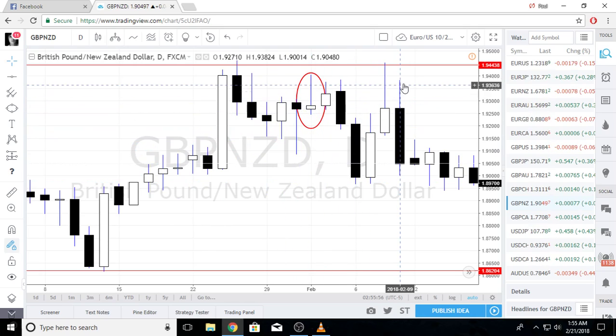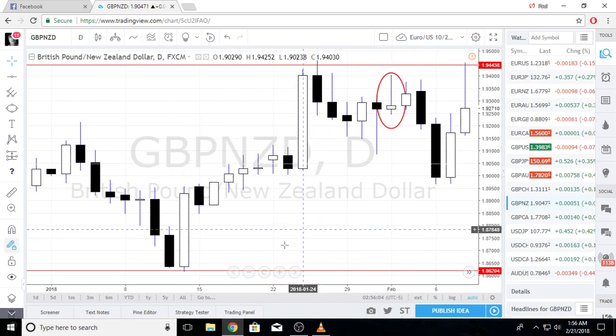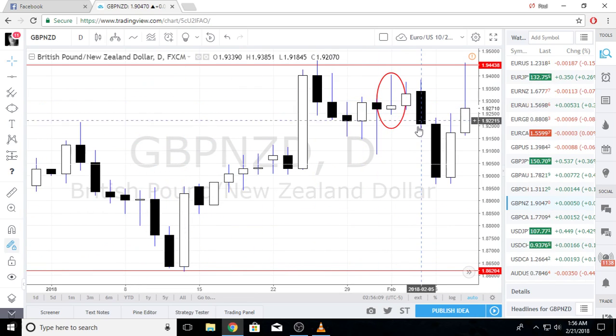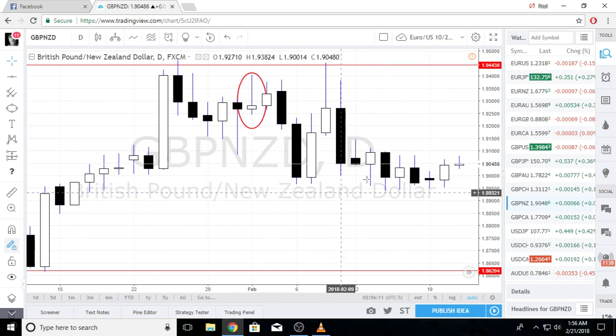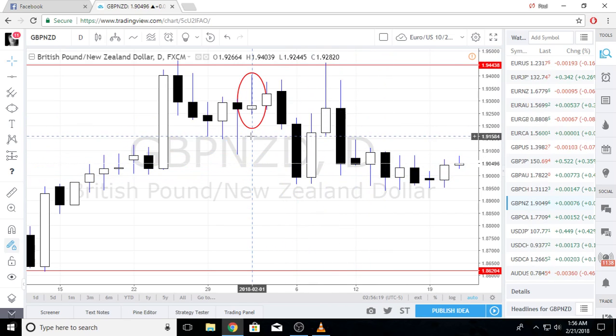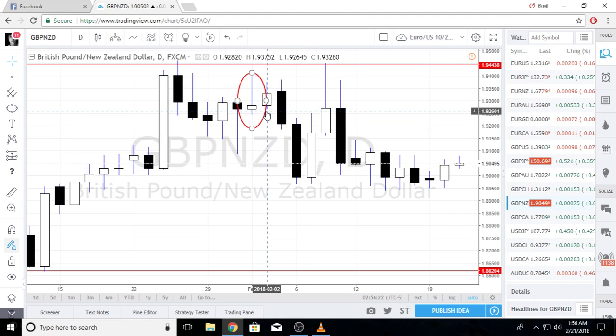This is one that I've noticed: these pin bars will reject resistance, but they also reject support, like this red line down here. And when you get these pin bars, a lot of times the market will shoot down, and when you get in a trade, all of a sudden you're in the positive by a lot. It happens more than 50% of the time, and that's what you're trying to aim for: something that's more than 50% profit by just a little bit. A 50% success rate in trading.